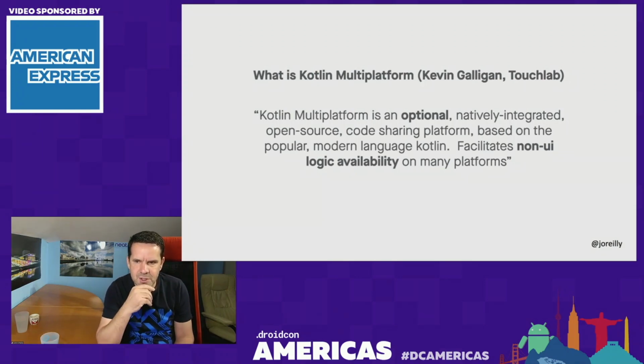This is a definition, or a quote rather, from Kevin Galligan from TouchLab. If you have followed Kotlin Multiplatform at all, you're probably very familiar with Kevin and the work that he and TouchLab have been doing, pioneers in this space. There are a couple of key things here to highlight. The first thing is this optionality. What Kotlin Multiplatform offers is the ability to use it for as little or as much of the code as you want. Typically the advice is to start off small, use it for maybe some data model, some remote API endpoint interaction, and so forth, and build up from that.